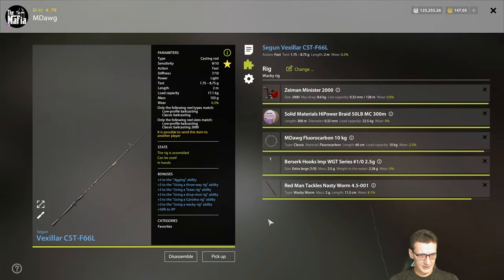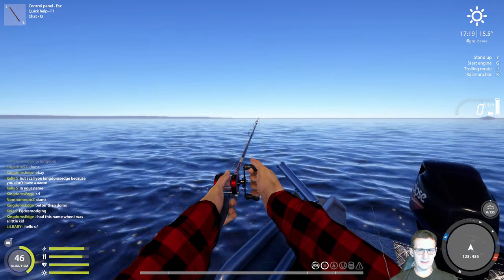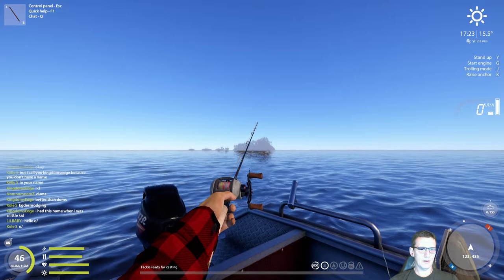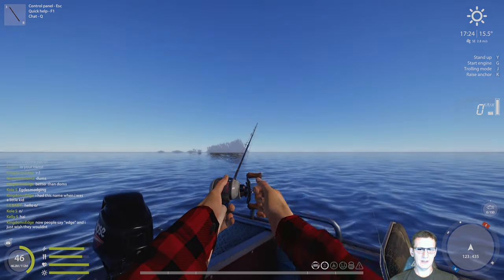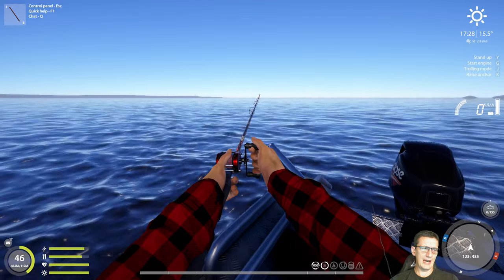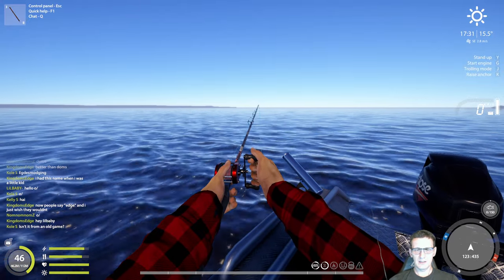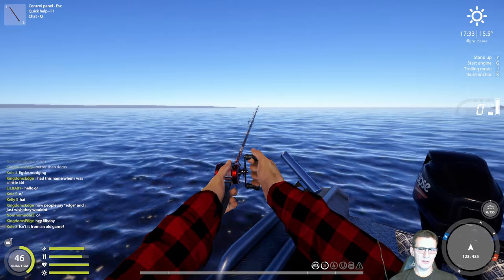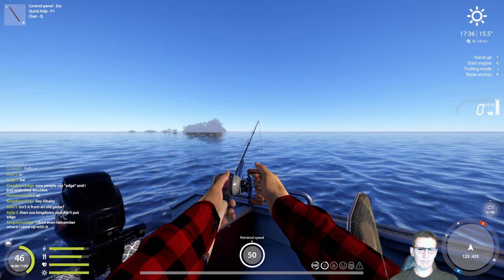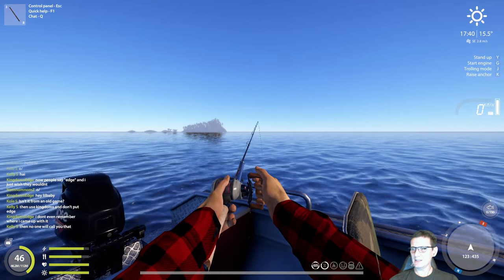Here's the first setup. We've got it on full retrieval speed with friction brake. I'm going to cast it out just slightly and put it down — notice I didn't even close the bail, so it'll keep sinking. Same with the other setup — cast it out and place it down. From the map we can see we should be going down around 25 meters. That's one reason to use the rainbow line; it gives you confidence you know where you are. The line has stopped going down, so we can be pretty sure we're at or very close to the bottom.